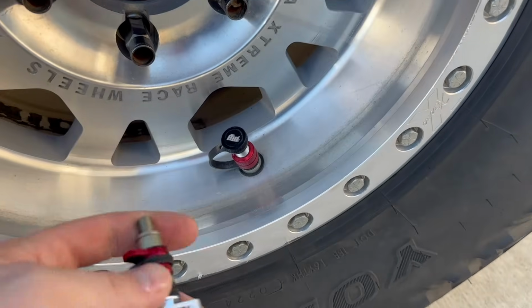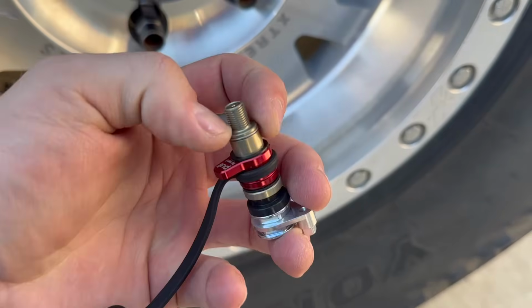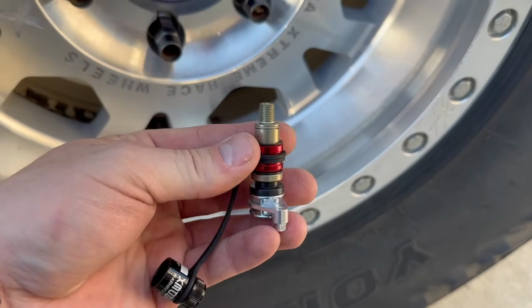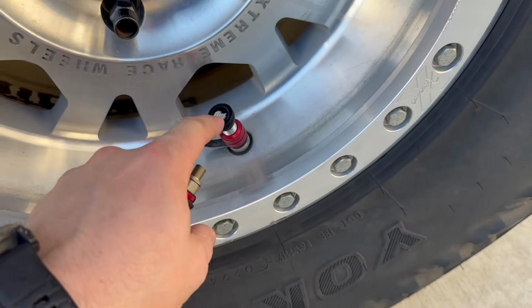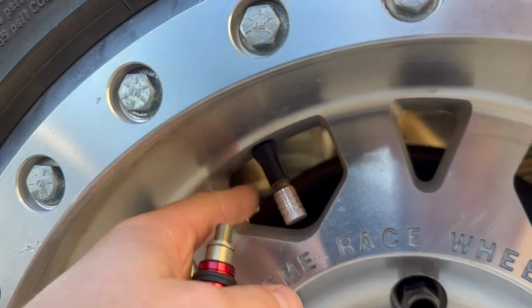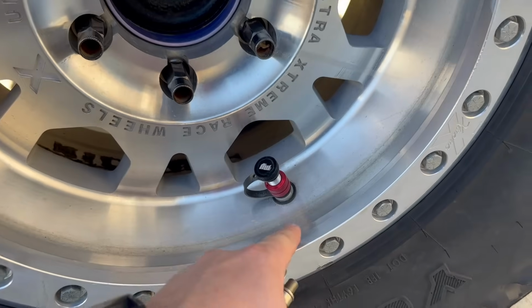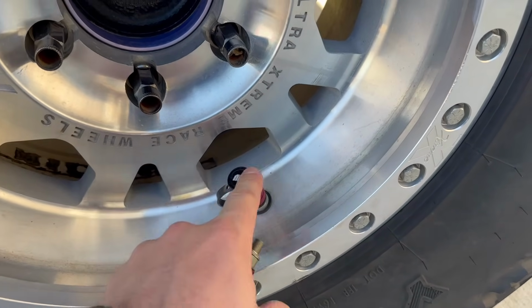It has a couple cons because the chuck isn't a universal size chuck like a normal Schrader valve size. So you have to change all the ends on your 4-way air compressor hose and stuff like that. The other con to this is you actually have to drill your wheel out. I had 2 stems. This is the factory location, I guess, for the stem. I could not get an air chuck in here to save my life, so that's why I resorted to these. And I actually drilled a hole into these nice wheels and made a spot for this.